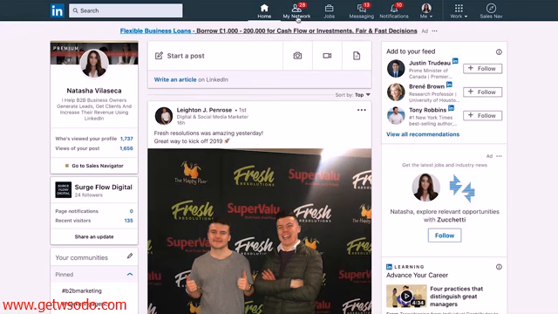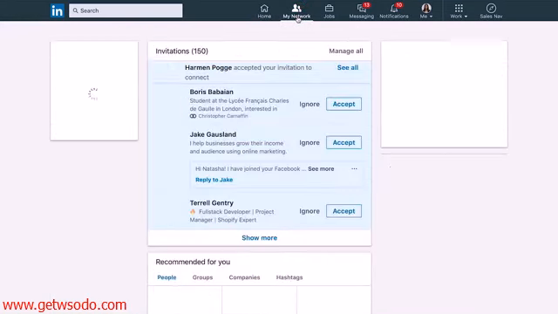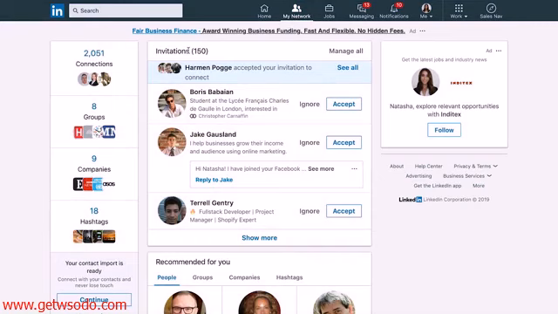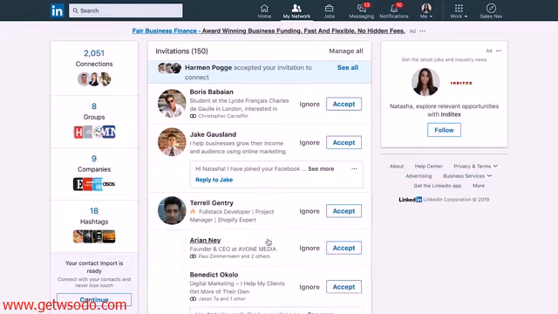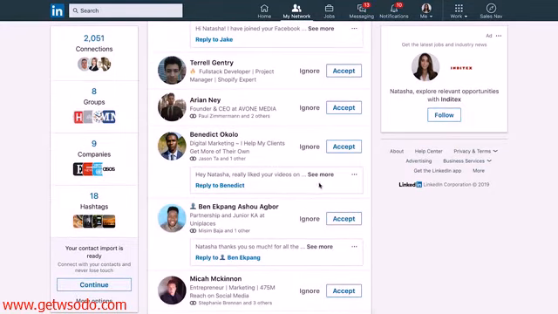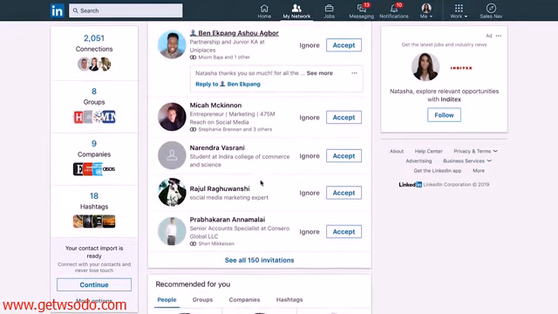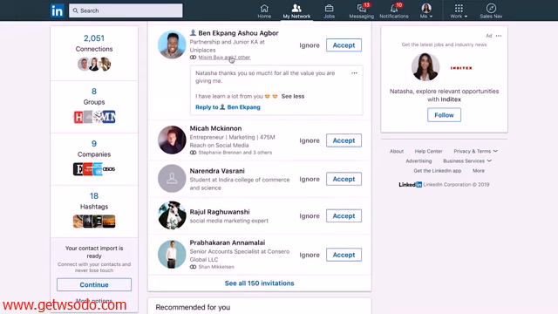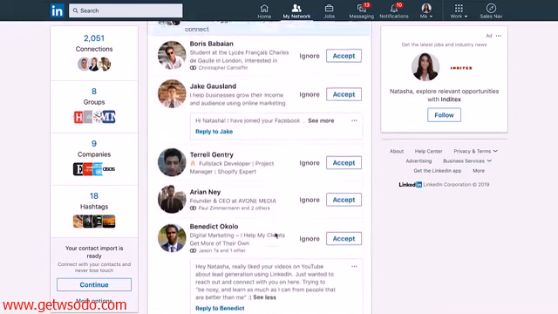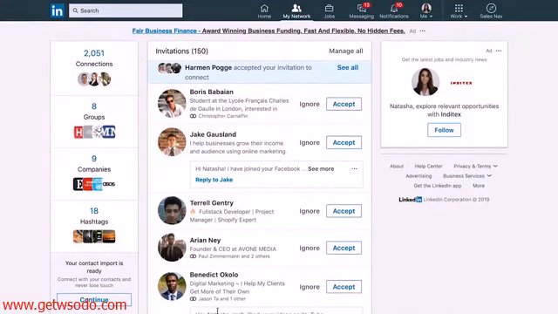So your network, this is where it shows you all of your connection requests. I tend to get quite a lot. I get just above 100 every week, and it takes me quite a while, about an hour every single week, to go through all of my invitations, see who is a good prospect, see who could be a good lead for me, open them up, endorse them to obviously get endorsements back and bump that number up, and just see how I can start a conversation with them, do a little bit of background research. So yeah, this is the invitations.